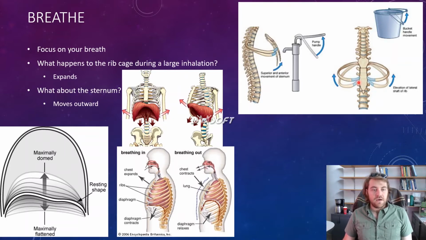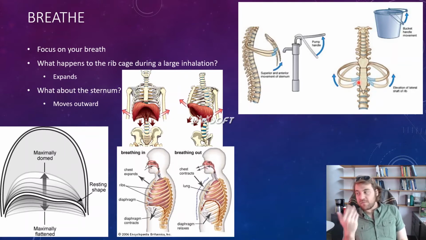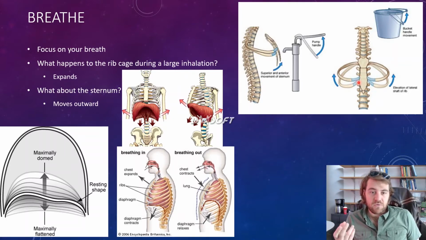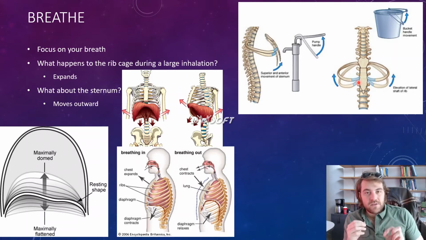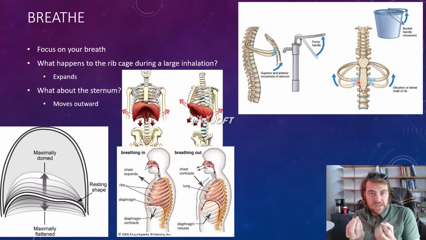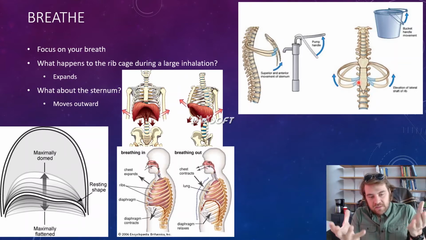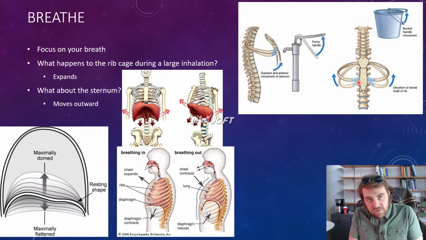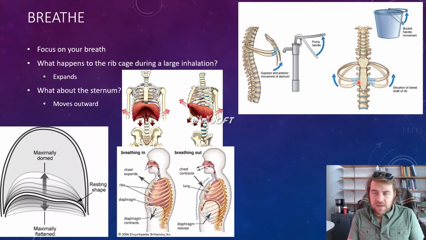So remember, one of the first things in the first lecture was, what direction do muscles move? Muscles can only contract. That means they're going to get shorter when they're innervated, right? So when they're used, they're going to get shorter. And what that does is it will pull in whatever direction that muscle is shortening, right? So they can only contract, they can't push. It's going to come into play when we talk about the diaphragm.